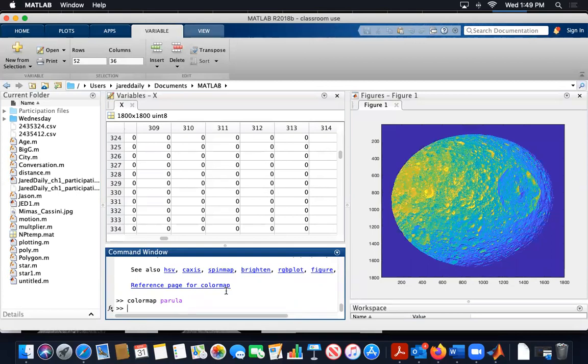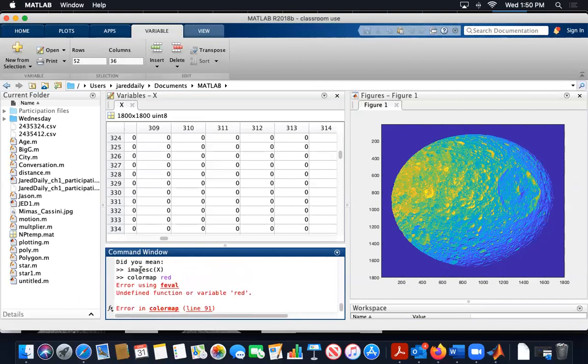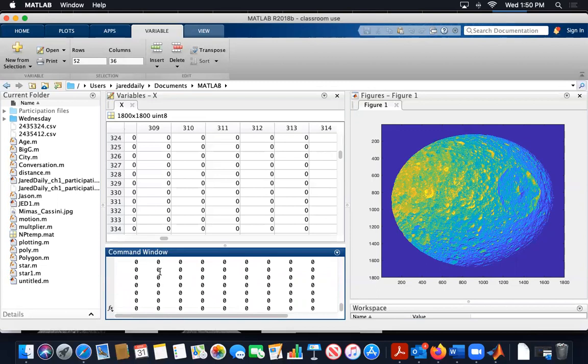You could change the color map of it so that the numbers that are in the matrix now mean something different to MATLAB. Instead of being a bunch of different grays and blacks and whites, it's greens and yellows and oranges and blues. You use the image scale command again, so the scaled image, it's imagesc and then put in the X. Oh, to read it in? You don't actually have to read it in to do that. Reading it in prints it to the screen here.